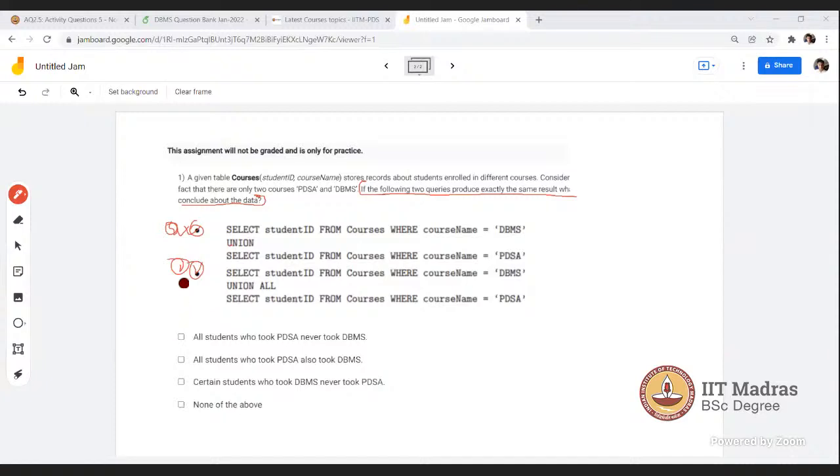Can you wait a minute and understand my question, please? My concern is with this. The statement says all students who took PDSA never took DBMS. My question is, should it be never, or all students who have currently taken DBMS have not currently taken PDSA? Because this seems to imply that if you've taken one course, you've never in the past or in the future taken the other course. Whereas the way the table is done, it is talking about people who are currently enrolled, which means if I'm enrolled in one, I am not enrolled in the other. Nothing about in the past whether I was enrolled or in the future whether I will enroll. You understand? So that is why the never is an incorrect statement.